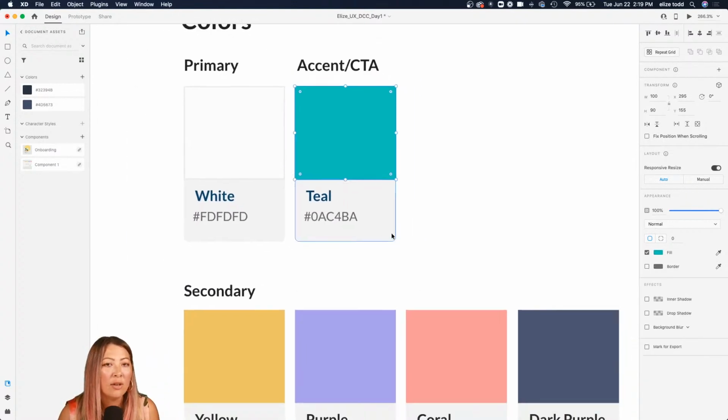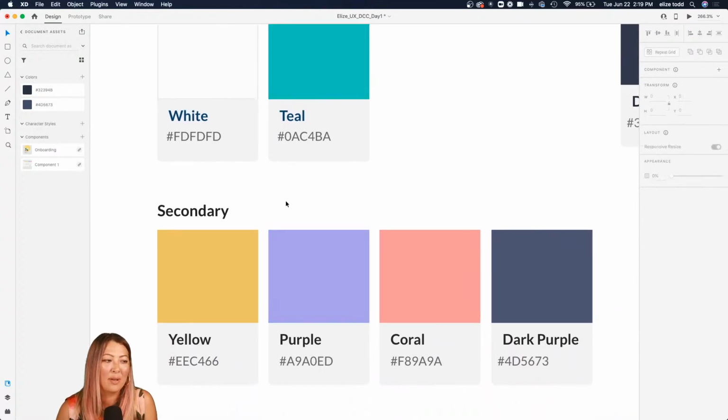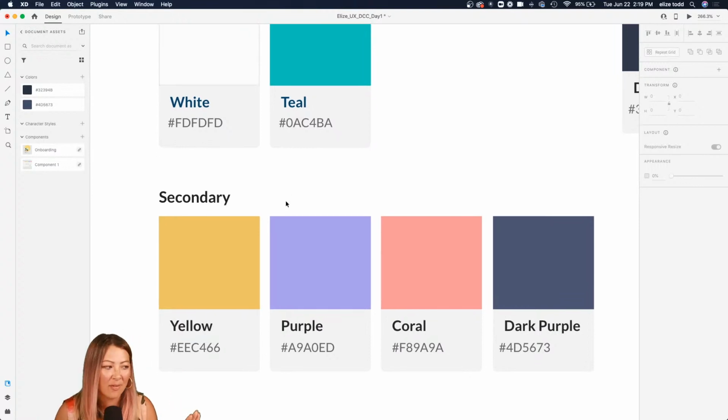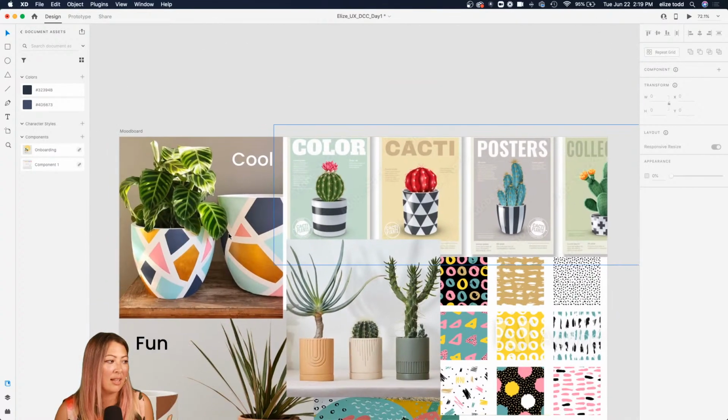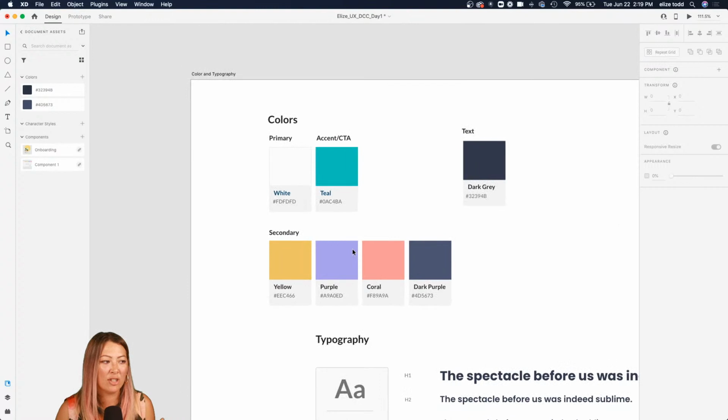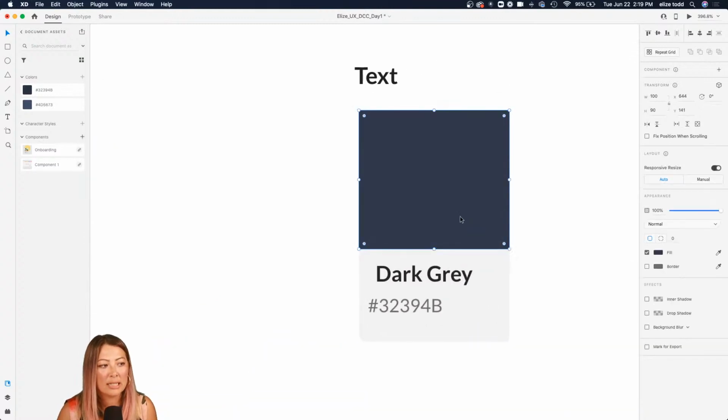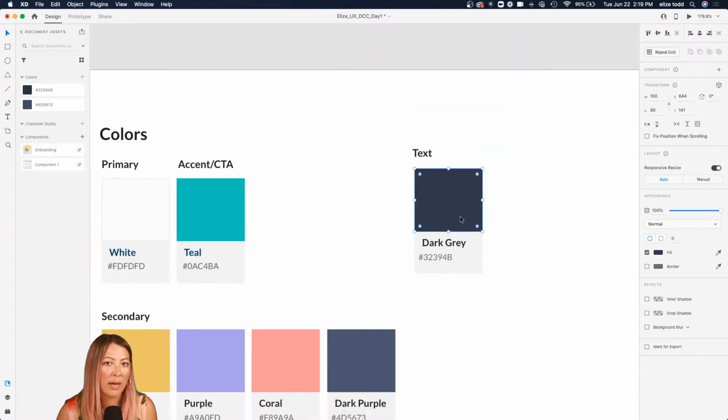And I went kooky crazy. I don't actually recommend this for beginning designers, but you know, be creative. I have a bunch of different secondary colors in mind that I'm using, because I went with that vase that's really colorful as my foundation. So I'm going to use a blend of different colors for the secondary. And then my text color is this dark gray. It's not completely black. So think about that as well, right? Not going full black or full white.